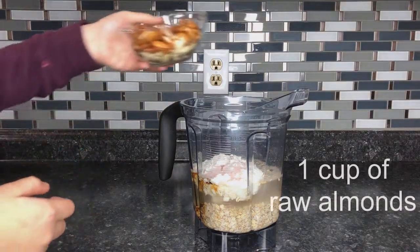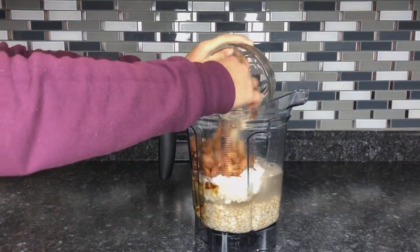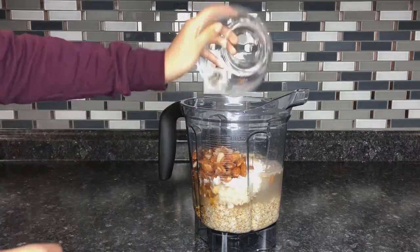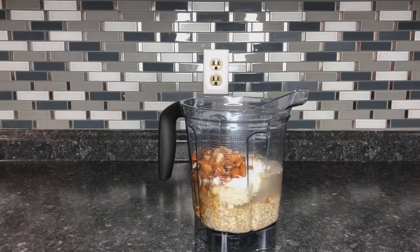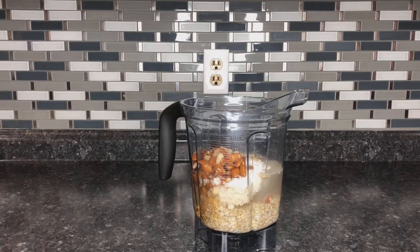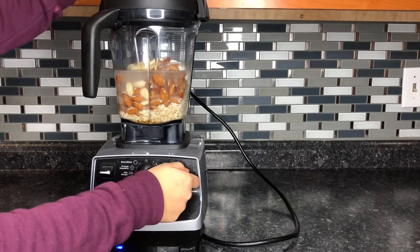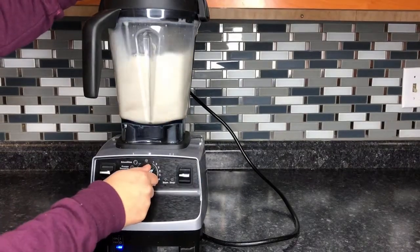1 cup of almonds. Now I have soaked them with water for at least 4 hours just so they can activate a little bit. Now we're going to blend this together until it's creamy and smooth. Now blend this for about 3 to 5 minutes or until it's smooth.